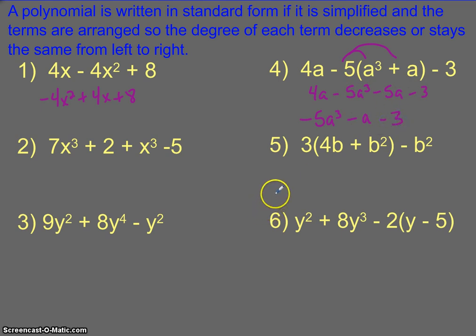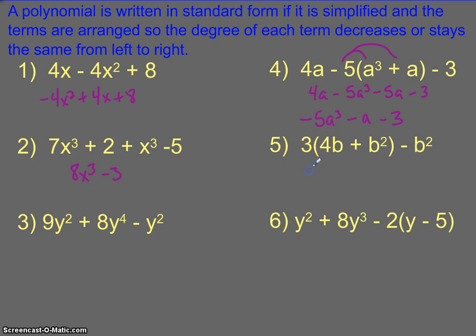That's in standard form. Okay, look at this. Add the like terms together, 7x cubed and 1x cubed. That is 8x cubed. Remember, we don't add exponents when we're combining like terms. Adding exponents is only when we multiply. 7x cubed plus x cubed is 8x cubed, and that's first because it's the highest degree. 2 minus 5 is negative 3. Okay, this has a degree of 3, this has a degree of 0. It is in order. We're good.